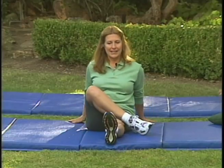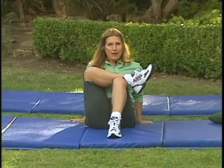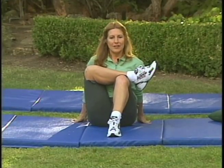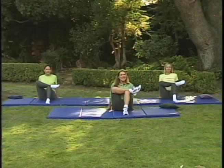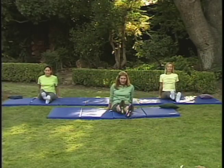All right, let's do the same side again. And bring that, sneak that foot flat, bring it back to your chest. Now you're leaning back, and what I want you to do is sit up straight and see if you can get a little bit closer. And that'll extend that stretch. Good, easy breathing. Relax, feel that nice stretch in your hip. Excellent. And slowly let that leg out, and let's change sides.